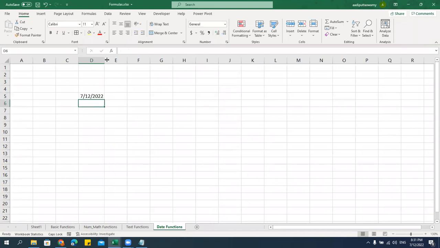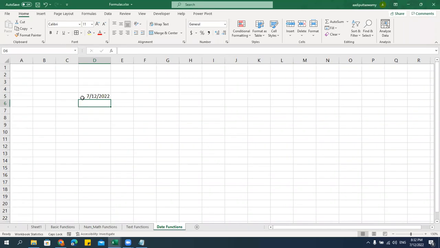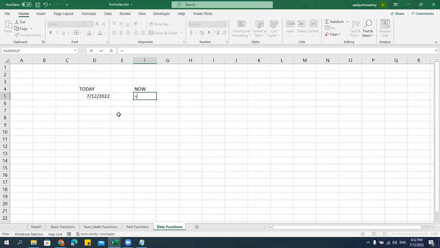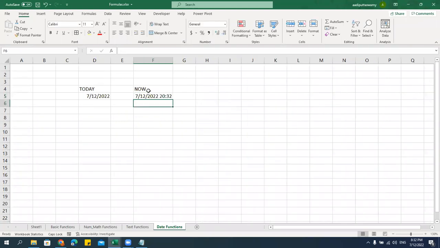See, this will give me today's date. Now is a function which will give me the current time. Say equals now, open bracket, close bracket, and you can see that I have the current time.